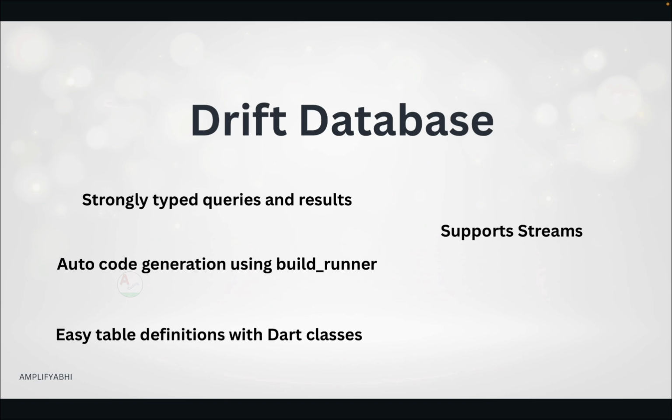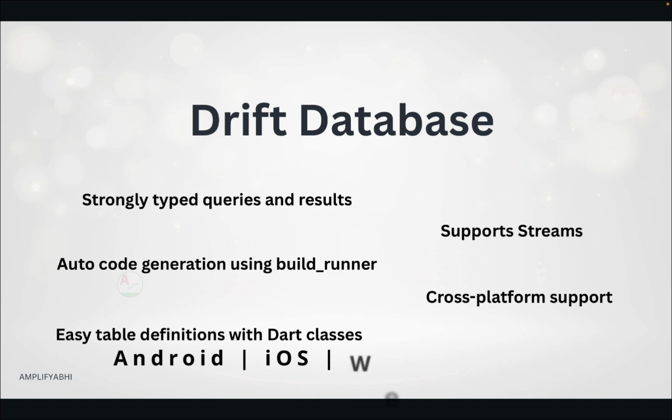And support for streams. It's not like every time you have to make a call and try to fetch the data. Sometimes if there is a requirement, you can make a single call and listen to the stream of data that is coming from the database. And it has cross-platform support again, so you can make use of this Drift database across Android, iOS, web and desktop based applications.